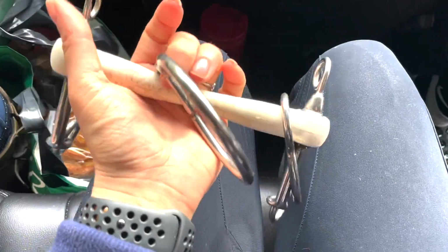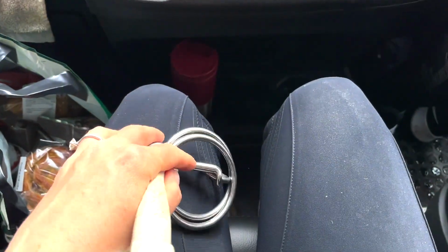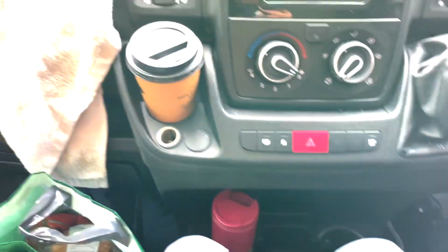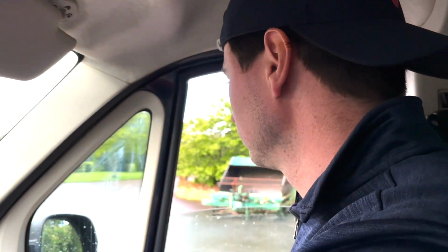George has just appeared with this bit to try. I mean, any guesses on how you do it up? What are these bits for? This is fun. Anyway, George brought us a hot chocolate and loads of snacks. Yay for George. It's an angle and a half. You always do this to me.